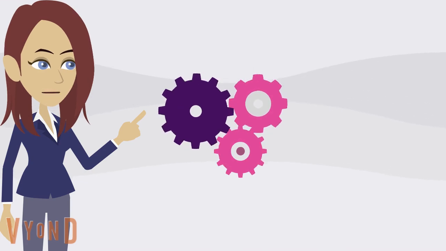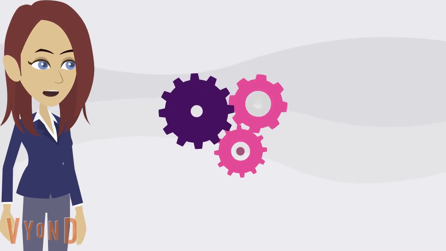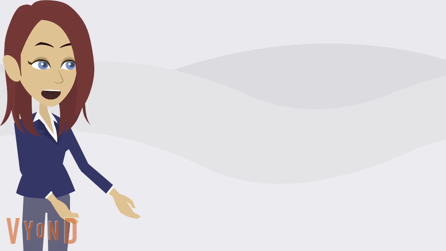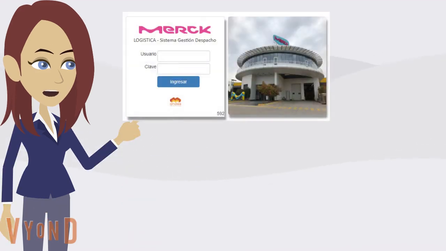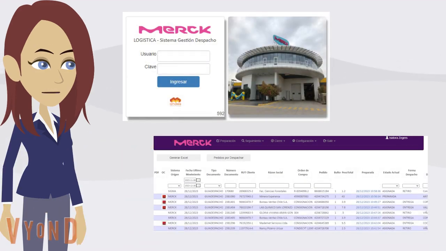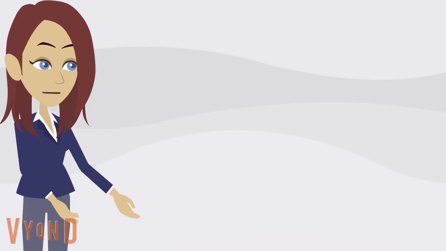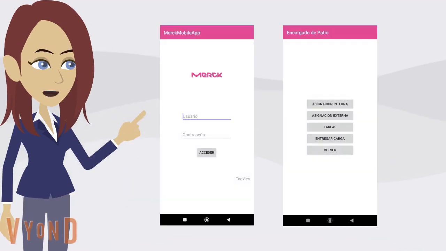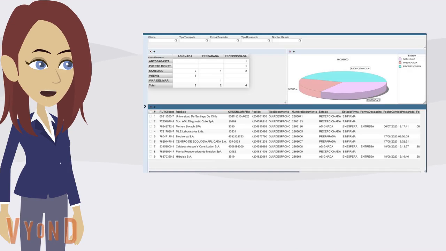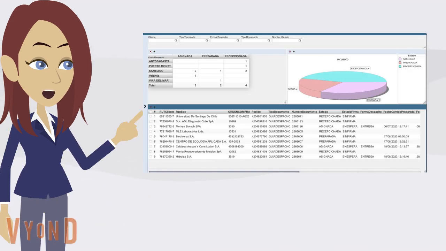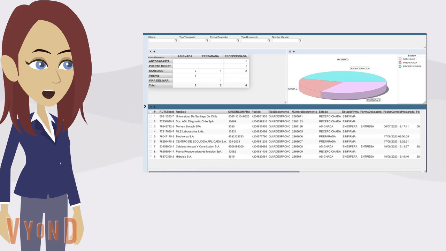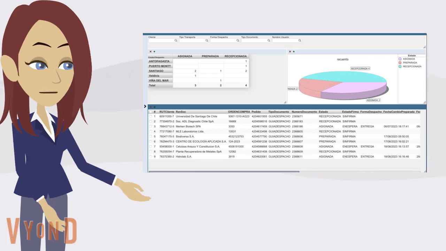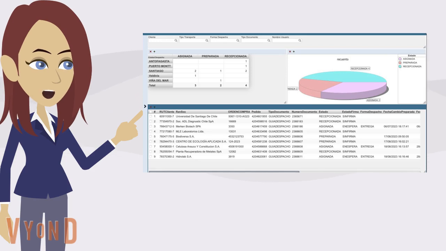The system operates in the following dimensions. Management Portal. It is the centralized interface for efficient administration. Mobile Module facilitates real-time tasks for agile management. Advanced Statistical Analysis. The system provides operational metrics, that is, it exposes transactional information in simple dashboards that allow visualizing valuable information for informed decision-making.